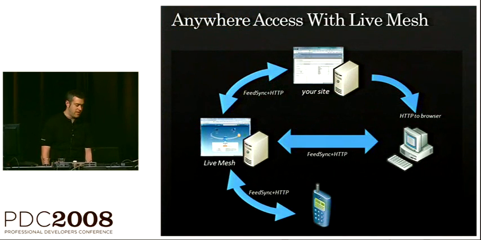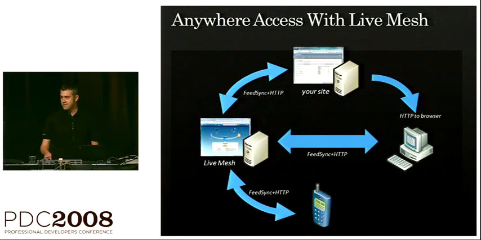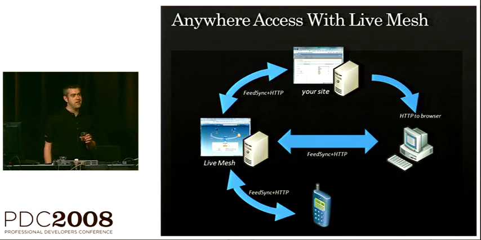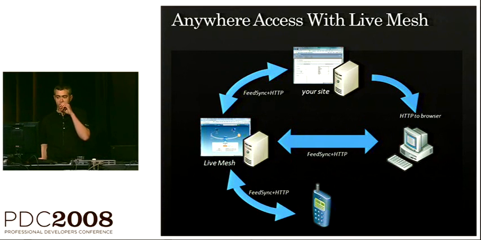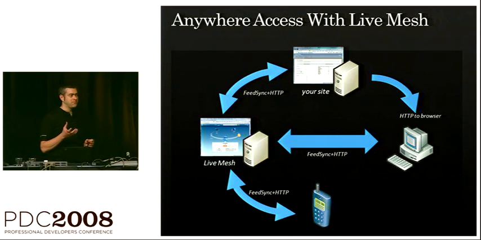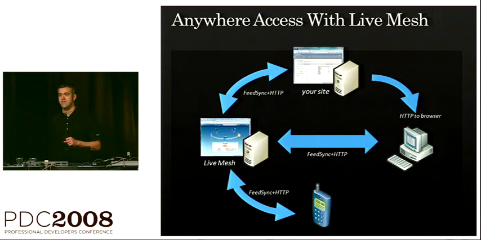So, no, that didn't work for me. That was kind of the abstract version of it. Let's switch gears now and talk about a really concrete example. I've actually got that grocery list for real. How am I going to push that data around my Live Mesh?